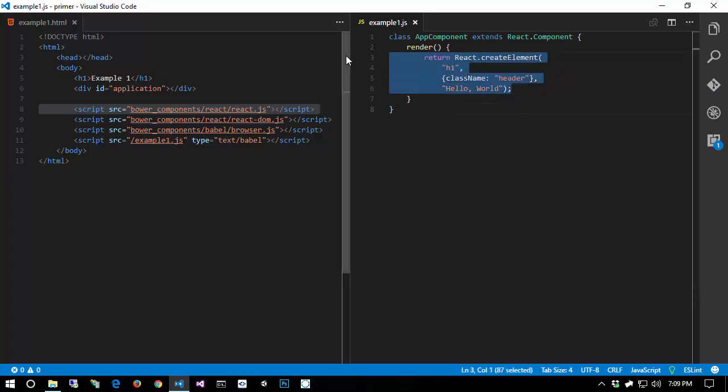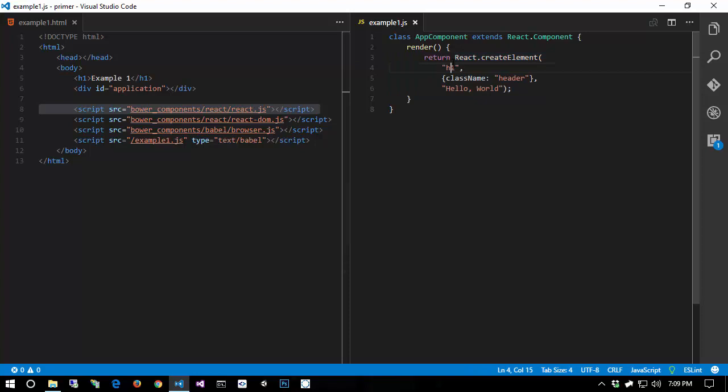So this is how, well, actually, this is not how we create the shadow DOM, because we're building up to how we'll actually create this shadow DOM soon. But this is how the shadow DOM is created behind the scenes. We use the React.createElement syntax. We pass in the element type that we want. Then we pass in a list of attributes.